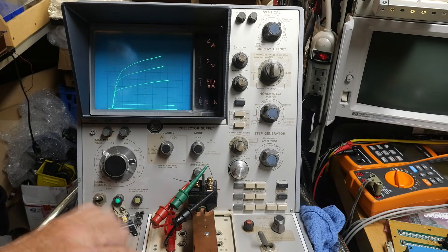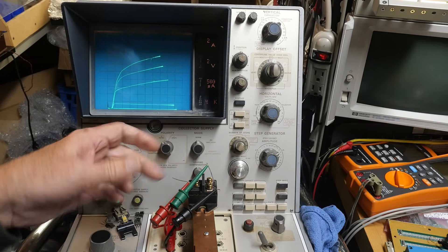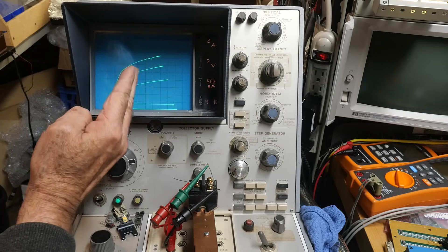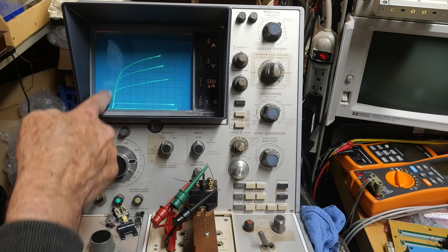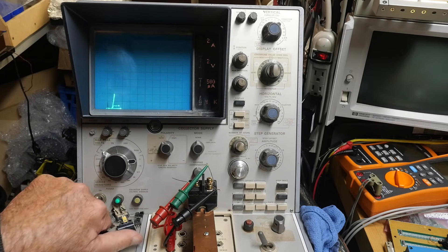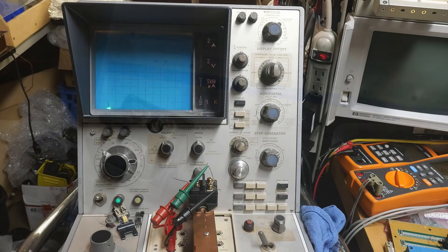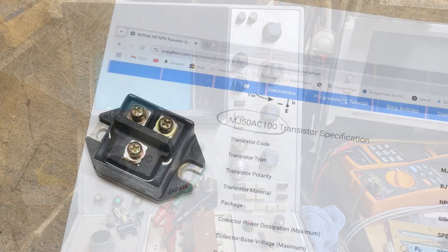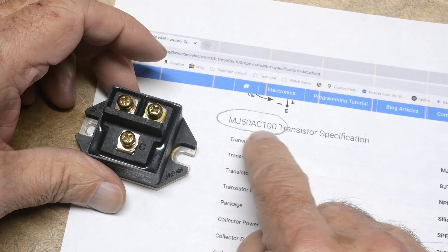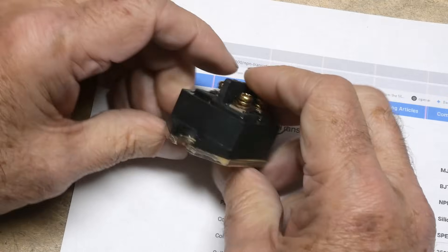Some people might comment that I don't have Kelvin connections with these high currents. I did add Kelvin connections and it doesn't change much — the initial slope goes left a little bit, this edge becomes a little steeper, but nothing else changes. It didn't really help to have the Kelvin connections on this particular measurement. That was chip of the day — MJ50AC100. Save that for a rainy day.